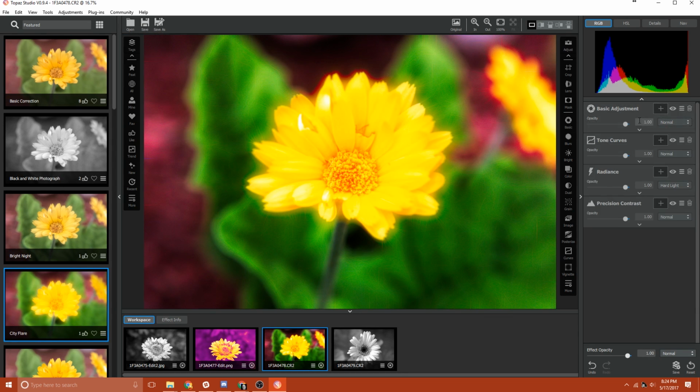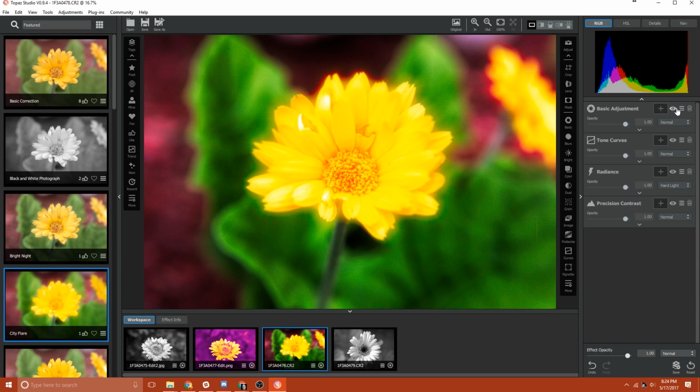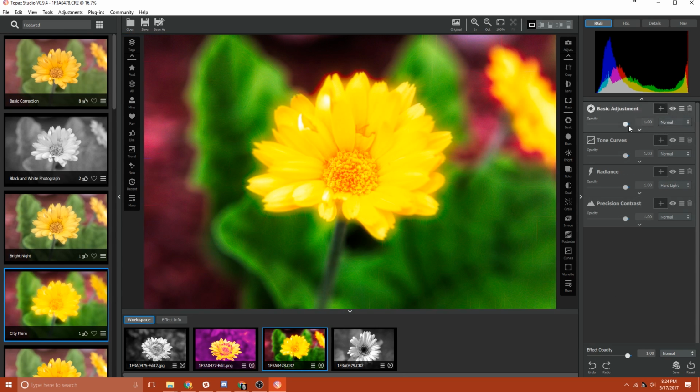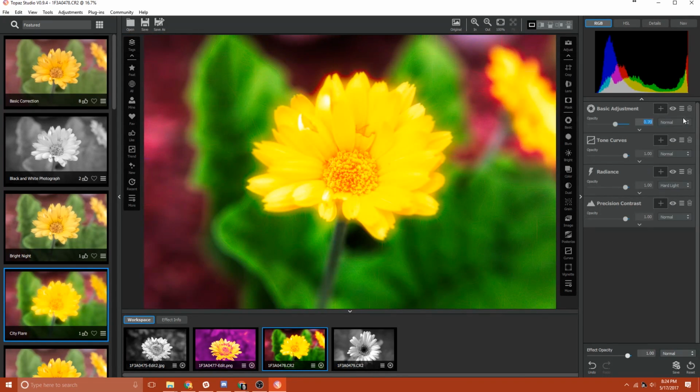Along with adjustments, straight away we have a lot of controls that you're familiar with. We've gone through a little bit of a reorganization here, but you still have your eyeball control to turn on and off viewing that adjustment. You can still erase the adjustment if you don't like it. You also have your opacity controls here and blending modes available right here that you can use for each adjustment.